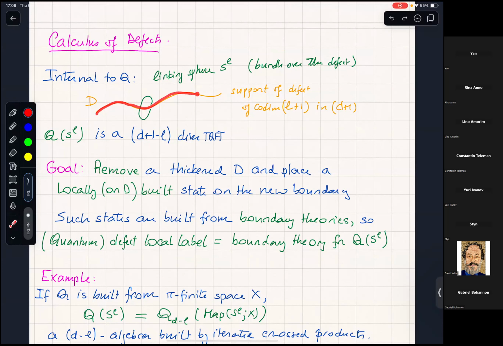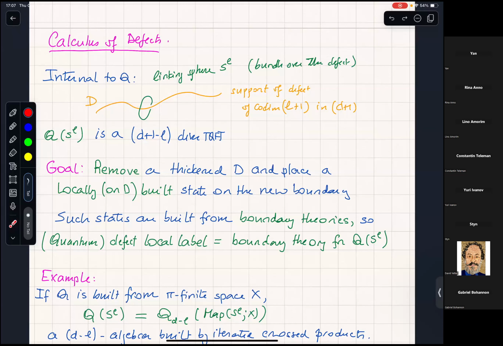Well, one way to do it is to isolate the defect and take it out of your space-time, because you knew what you had. So excise a tiny tube around the defect. And then you're left with a boundary, a sphere bundle of the defect. And now to explain what happens in the field theory, you just have to insert a state on that sphere bundle. So at the base level, a defect would simply be a state on the total space of a sphere bundle of that defect.